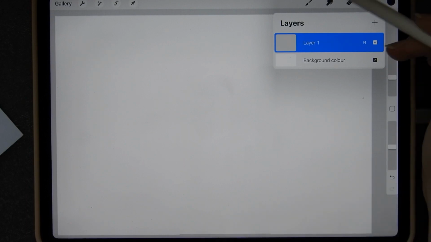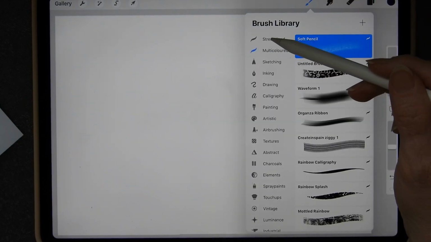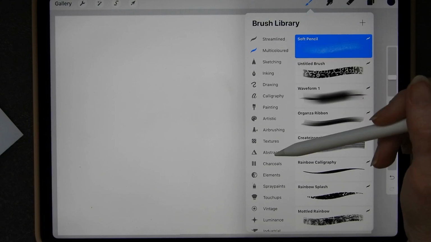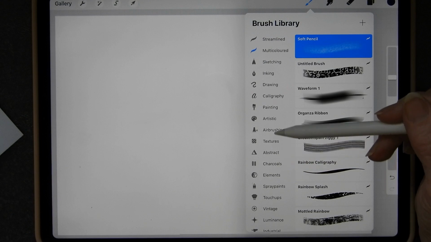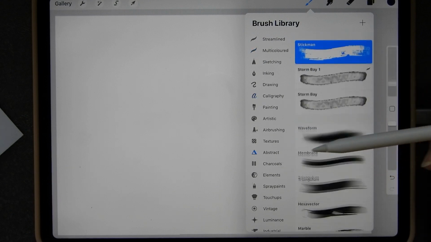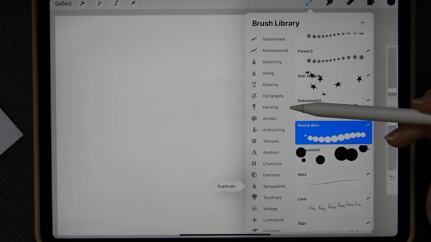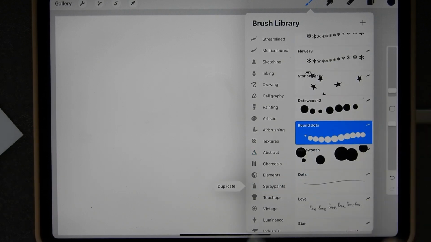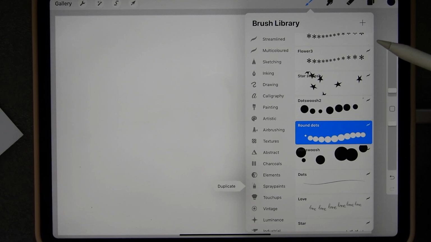Now with Procreate you have a lot more standard brushes, and those happen to be my multicolour brushes, which I'll go into later on. But you've got lots of different varieties. You've got calligraphy, you've got watercolour, abstract ones, spray paints, and you can make your own brushes, add loads and loads of brushes yourself, and I frequently do.